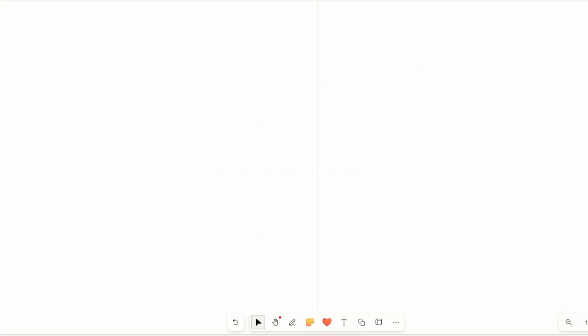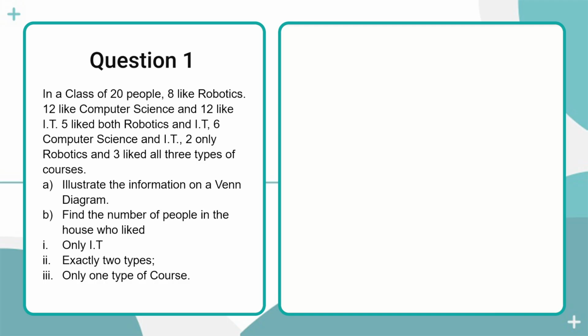So now let's consider how we can solve the question. When it comes to sets, one thing we must note is that sets must be represented in notation form. So to be able to solve this, a simple thing you have to do is to put these in the notation form. The question says that in a class of 20 people, right? So we'll represent this as the universal set. We can call it n(U), which is equal to 20. You don't need to write much to describe it.